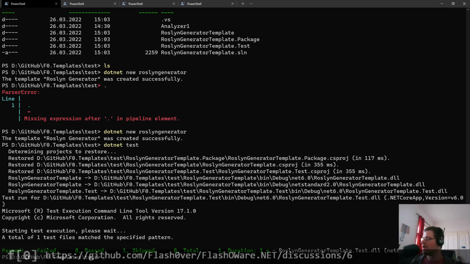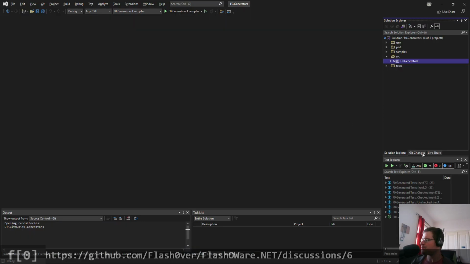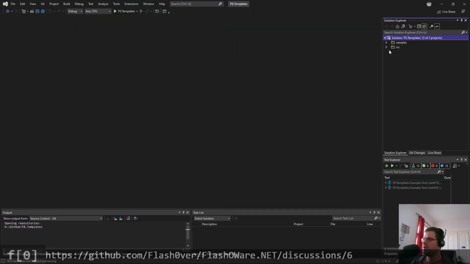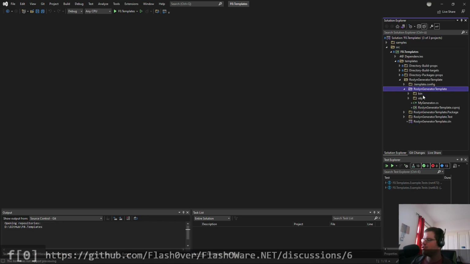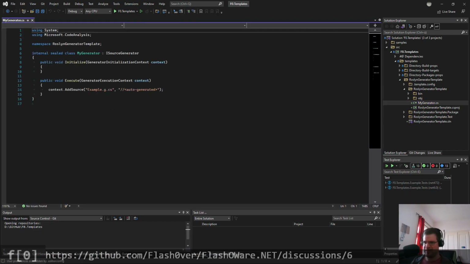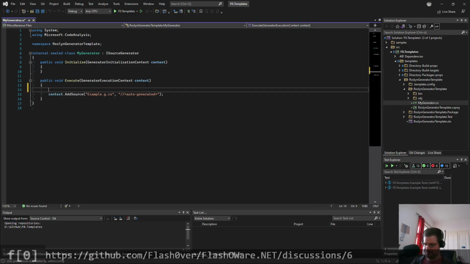Now, since this session should be about templates and not too much about generators, what I will be doing off stream is to make this template a little bit more exciting, to actually generate some hello world code.